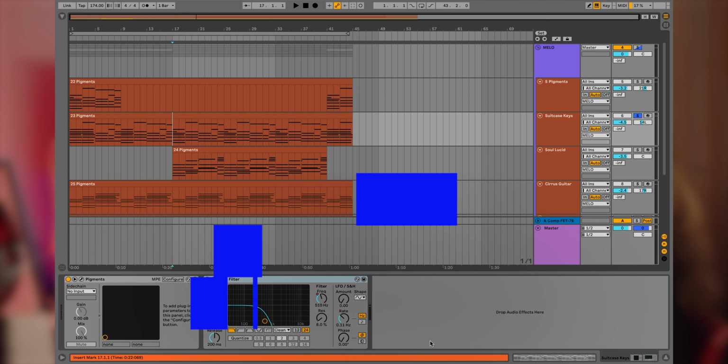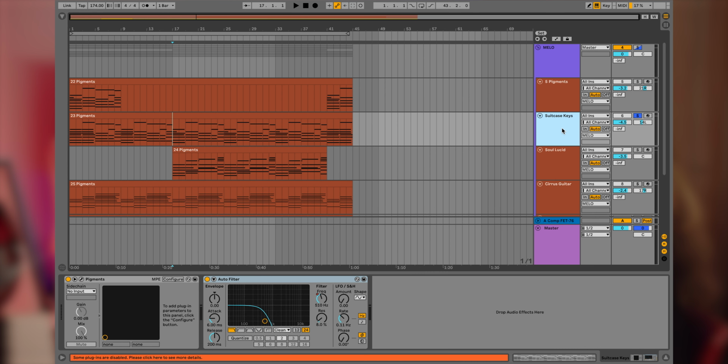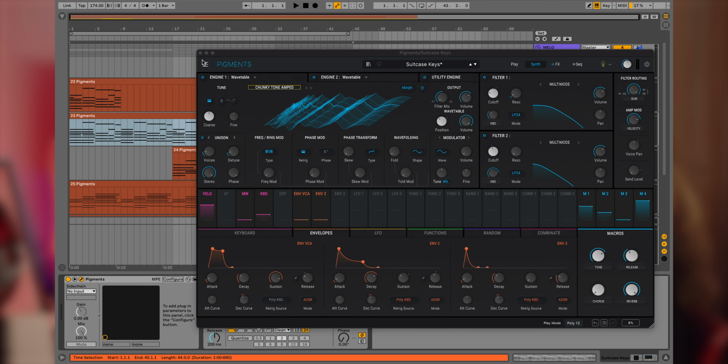Pretty nice. I'd like to unpack the first group called Mellow, which stands for melodies, as this group contains a few nice melodic layers. The first sound is called Suitcase Keys, a kind of an electric synthy piano sound with a bit of an organ feel on top. It works really well in this case, carrying the main chord progression throughout the track, creating the basis for the harmony. Let's hear it now.